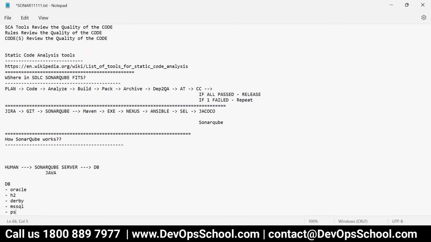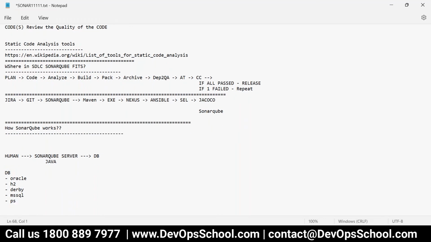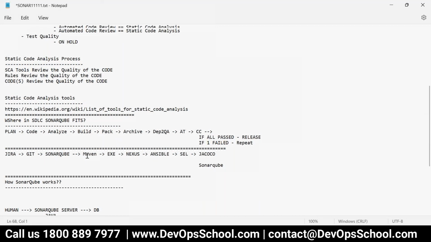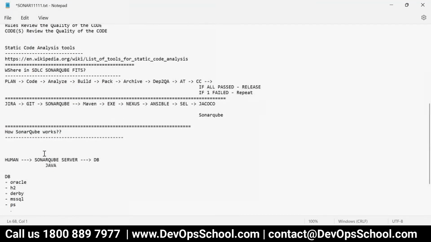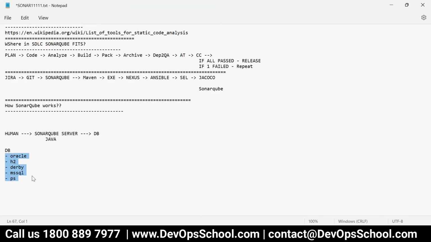You will ask, Rajesh, why have you not mentioned MySQL? If I remember right, MySQL is deprecated in the latest version, so I'm not adding it here. These are the supported databases which we have.